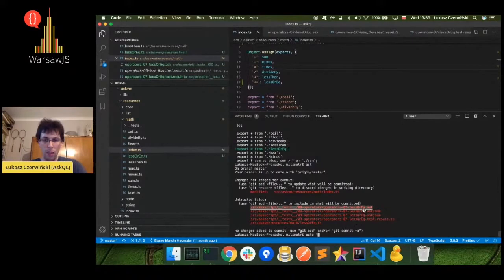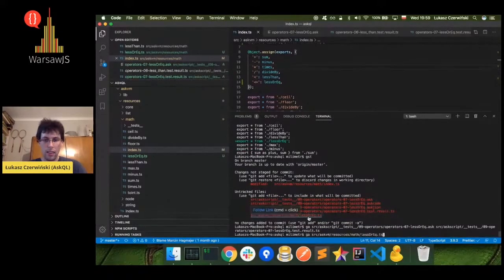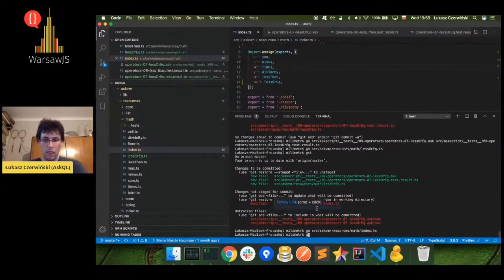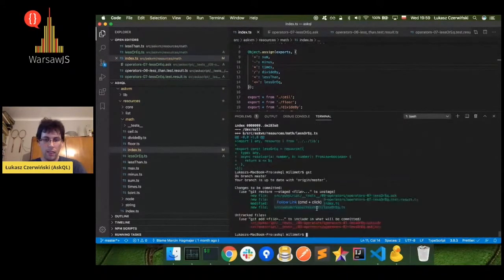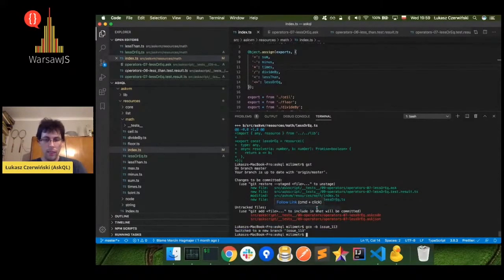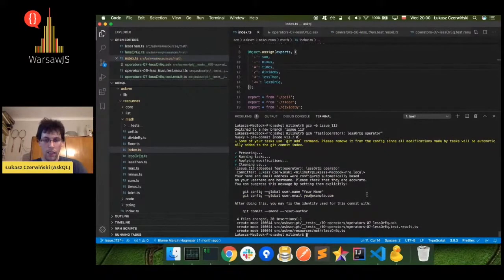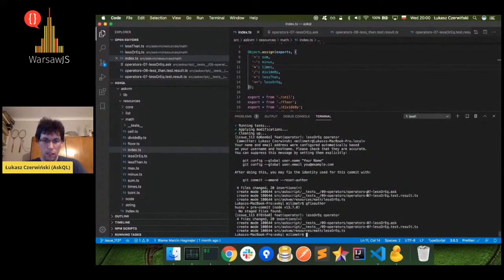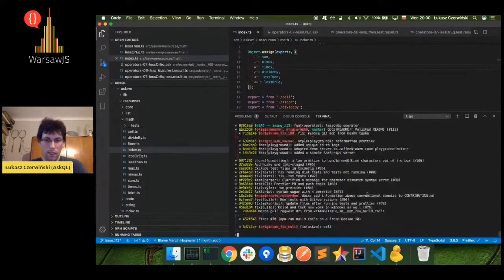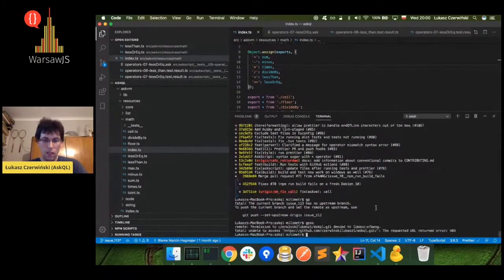Now we can make sure that we made the right change. We can add the files we want to add. We can review our change, see that everything is good. We can create a new branch for our issue and make a commit: less or equal operator. Okay, as you can see, there are some tests running here. Also need to fix the author. Now it should be okay, I think. Yay. Now I push the issue to the repo.